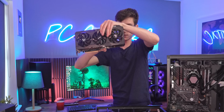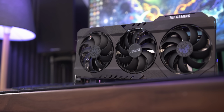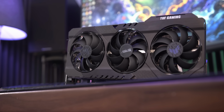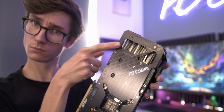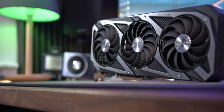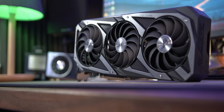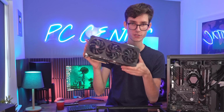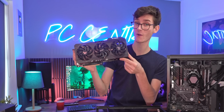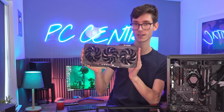So here is then our 3080 TUF. We've used this quite a lot on the channel actually, and it genuinely is my favourite 3080 that I've tested. I think that the Founders Edition potentially looks slightly better, but I've struggled with coil whine and noise with that. You can go higher end with something like the Strix, which does look a little bit better, but it is obviously a whole lot more expensive. If you just want the full fat 3080 experience, you want to be able to overclock your graphics card while having pretty good noise levels and a little bit of RGB, the TUF is the card to beat.